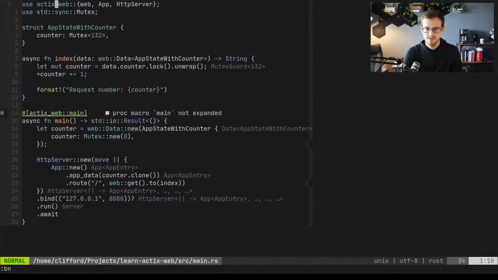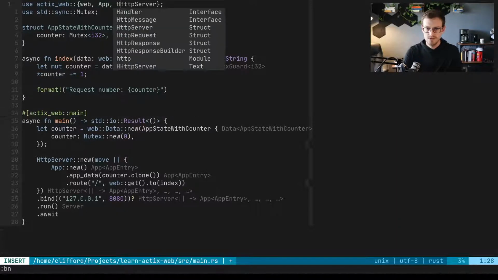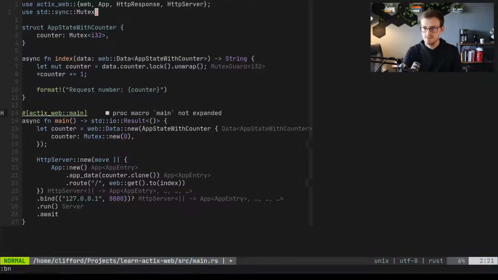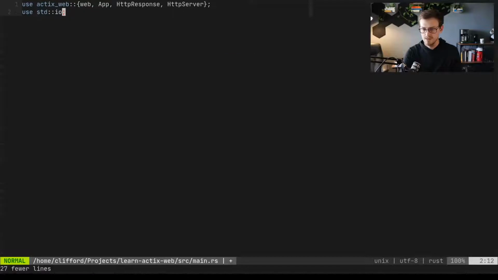Okay. So we're going to have all of this same stuff. We're also going to have HttpResponse. We no longer need Mutex. We are going to need std::io. And then the rest of this we don't need.